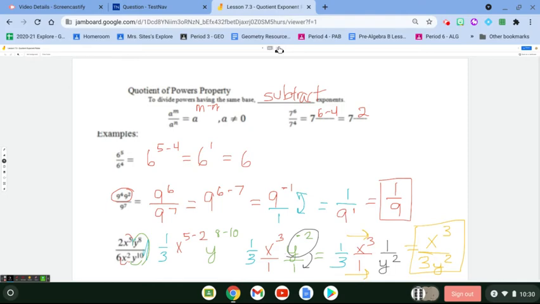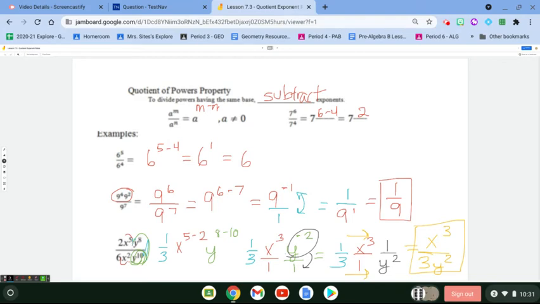Another little thing that people get a little bit confused about sometimes too is how do you know where you end up with some of your variables? And a little trick is, if you look at this problem that we just did, this 2x to the fifth, y to the eighth, and then 6x to the second, y to the 10th, we knew that that y to the 10th had to have the final answer in the bottom, because the larger power kind of tells you where your final answer is going to end up. So y to the 10th is bigger than y to the 8th, so our final answer has to end up down there.